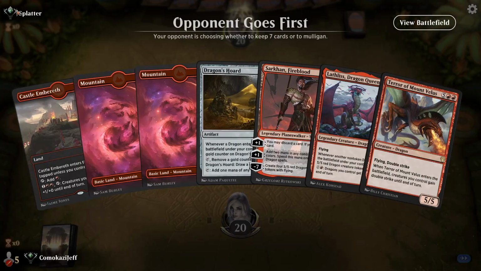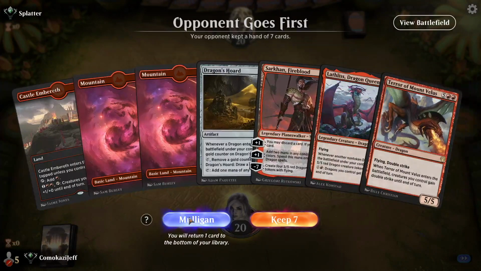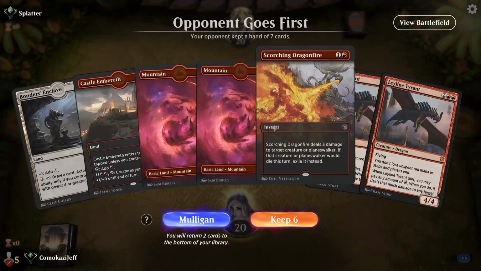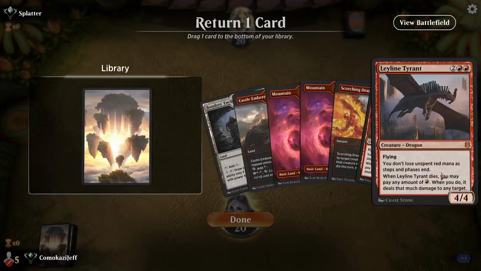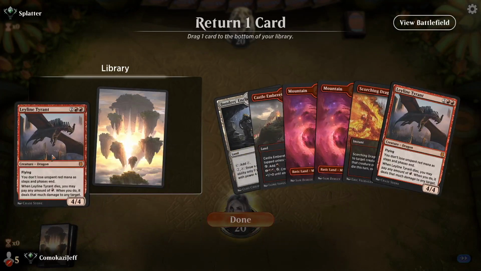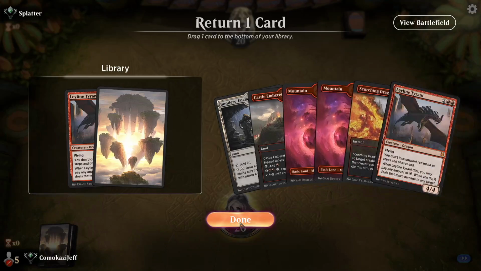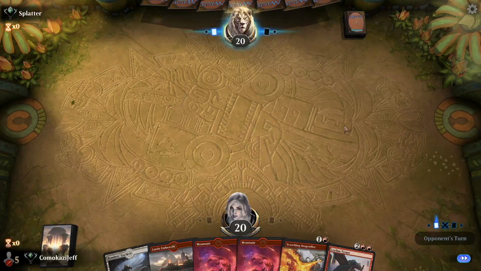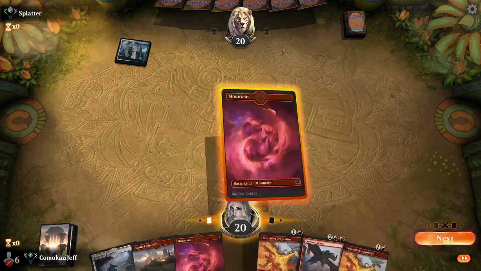All right, up against Splatter. And this is kind of a weak hand. It has a lot of things that we want, but I think we got a mulligan for something with actual removal. So keep this, drop, I think, 1 Leyline Tyrant. We need to hit our lands. We need to make sure that we are ramping, or having some removal. So we're going to try to lean on this 1 Tyrant and hope that it survives. It doesn't get countered or anything.